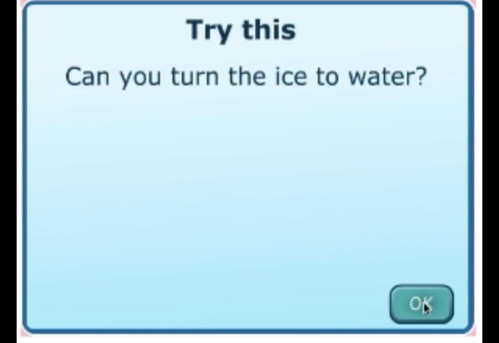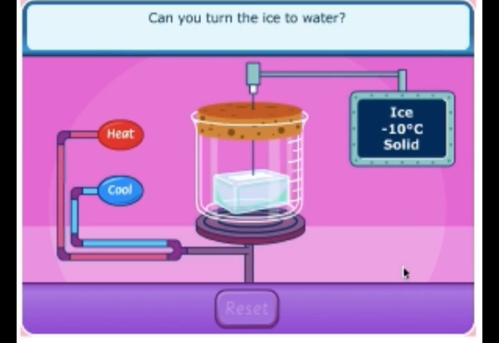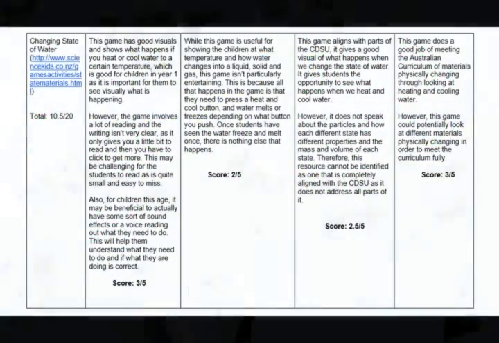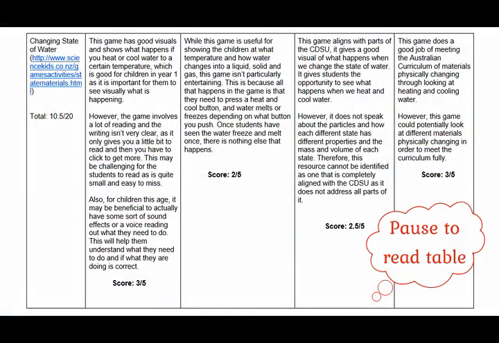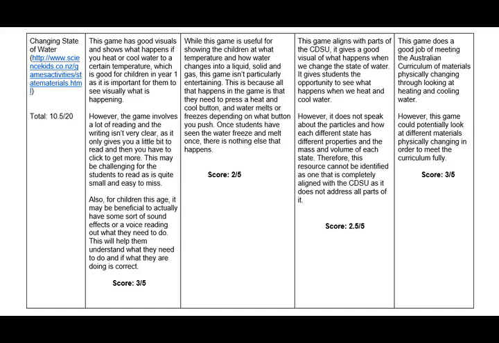as students will be able to have fun and compete against each other. The second resource is a game which focuses on changing the states of water. This one was scored 10.5 out of 20, due to it focusing on changing everyday materials into different states of matter. This aligns with the CDSU and curriculum. This game is not particularly engaging as the information is not in depth. It simply shows water freezing and melting and also relies on the students reading, which means it is not very age appropriate as there is no voiceover.